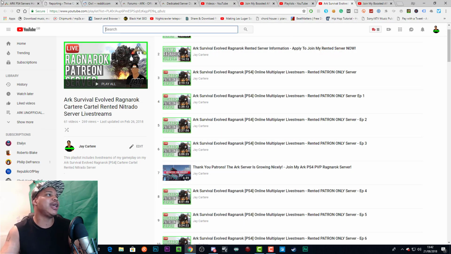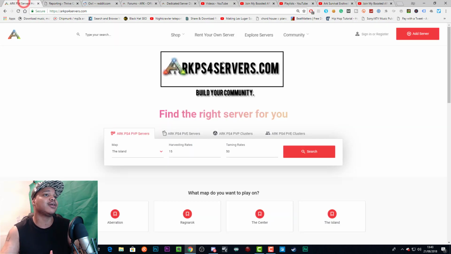And last place that you guys should go to post your server is arkps4servers.com. Now, this is my website. I started it late last year. When did I release it? I think I released it early this year, maybe like February or January or something. And maybe even later than that, maybe March.